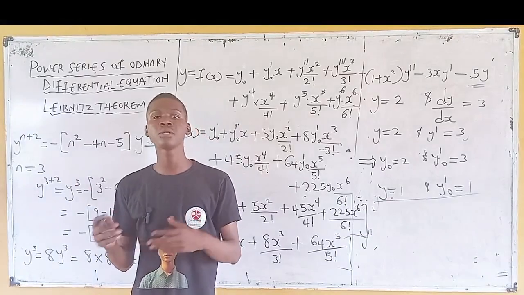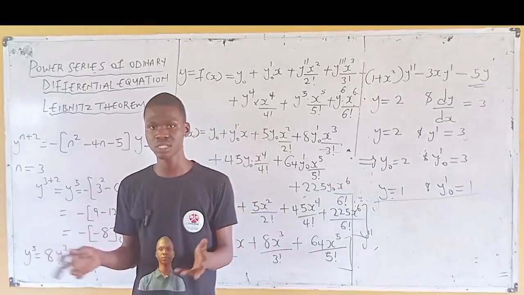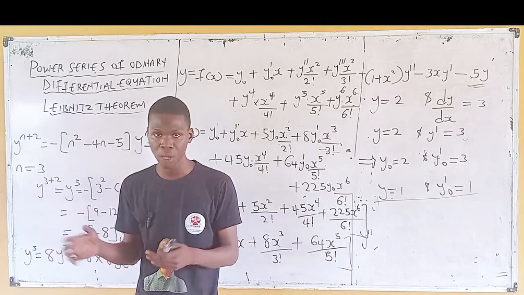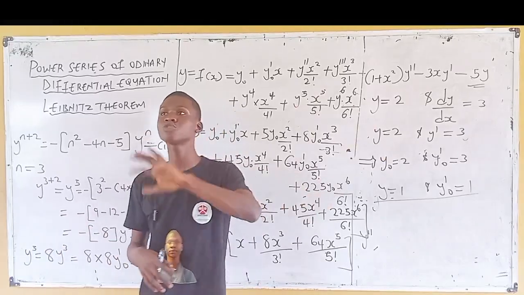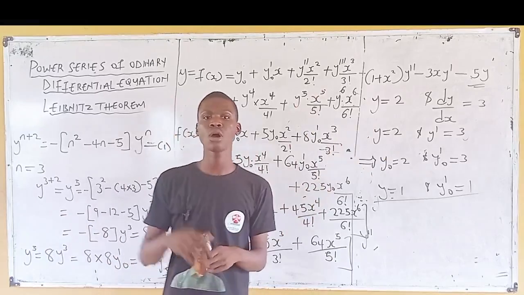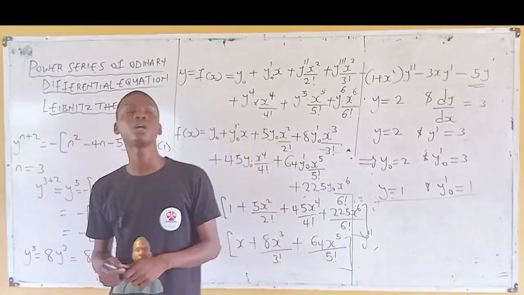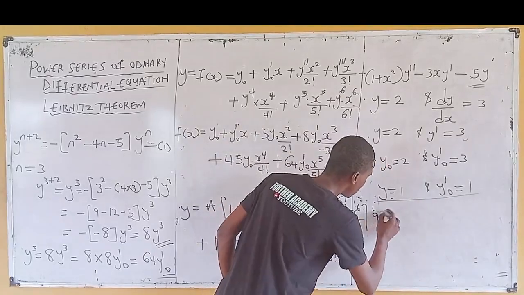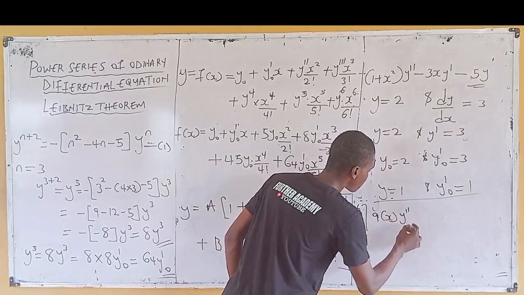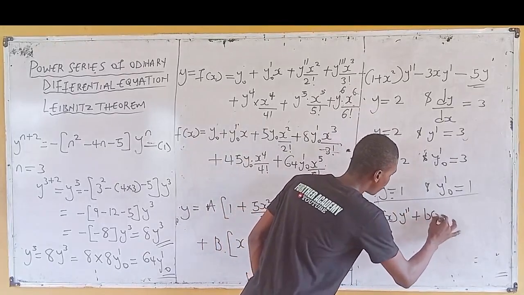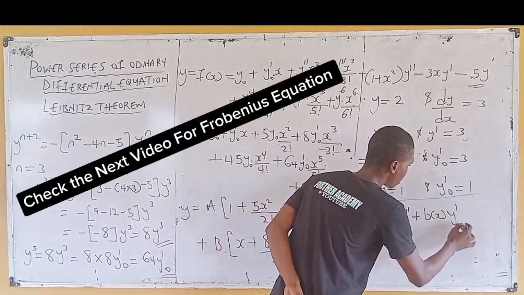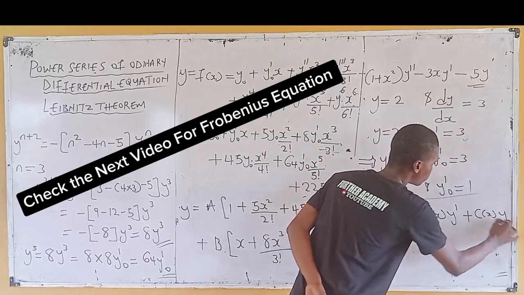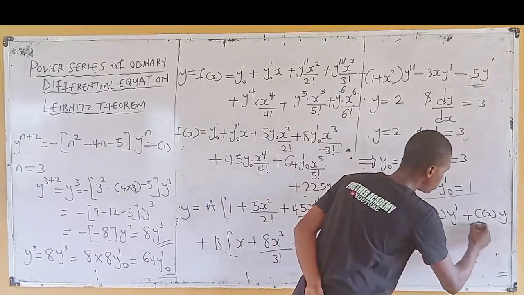So we have a theoretical explanation to it. Once we understand the theoretical explanation, we are good to go. Meaning, given a differential equation, we are going to know if I'm to use the Euler series solution or the Frobenius equation. Just take note that generally the Frobenius equation is written as a of x multiplying y double prime, plus b of x multiplying y prime, plus c of x multiplying y, equating this to 0.